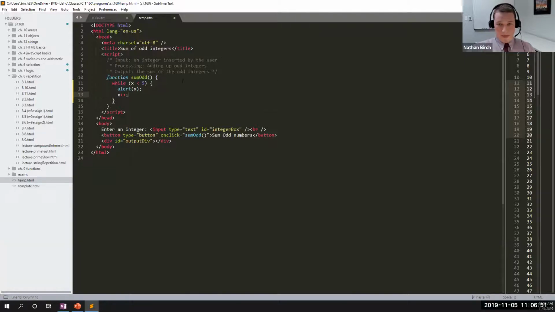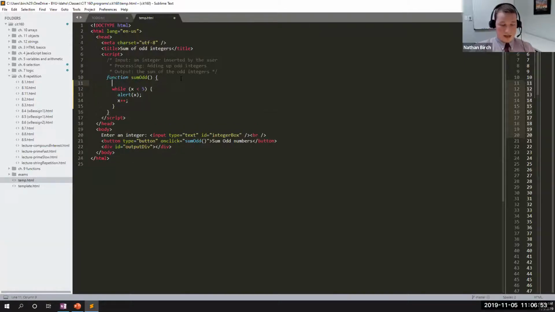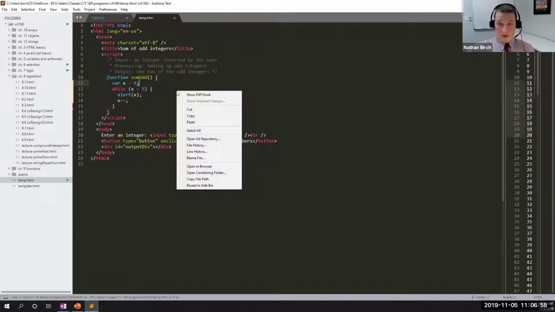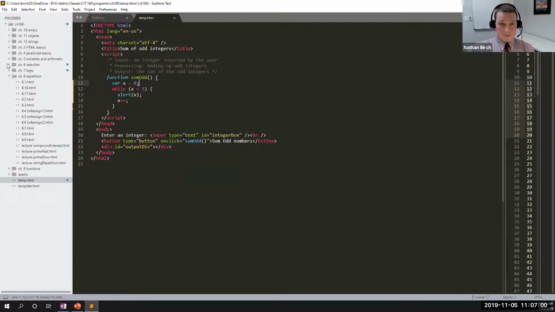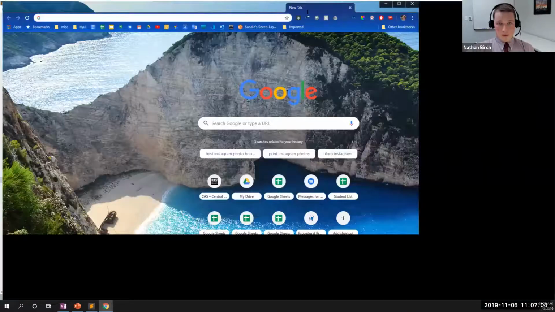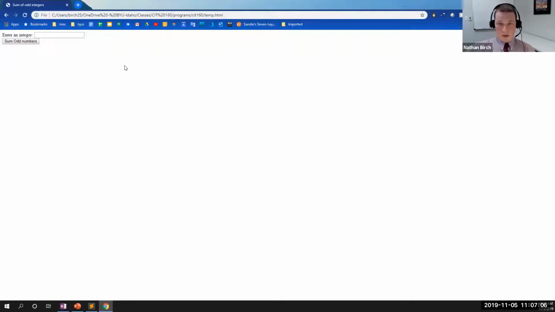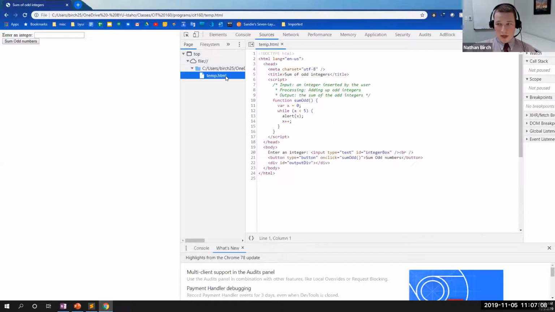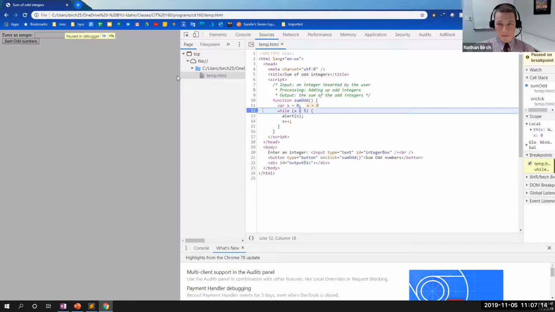I need to say var x = 0, so that I declare that. Then I'm going to copy the file path and run it. I'm going to open up my developer tools so I can see what's going on here. And I'm going to put a breakpoint right here inside of my function that I'm about to call.